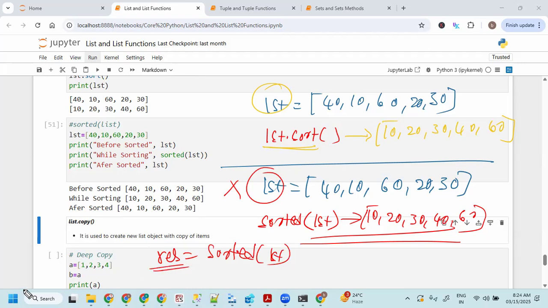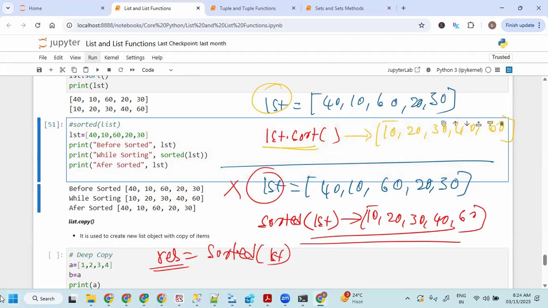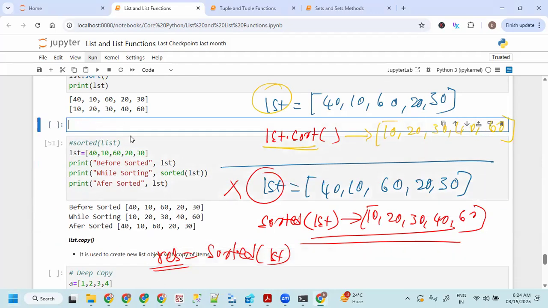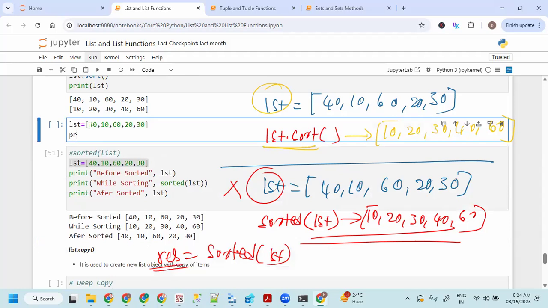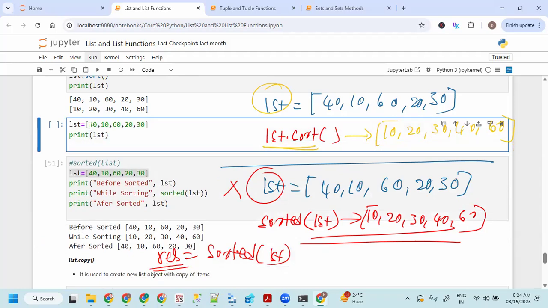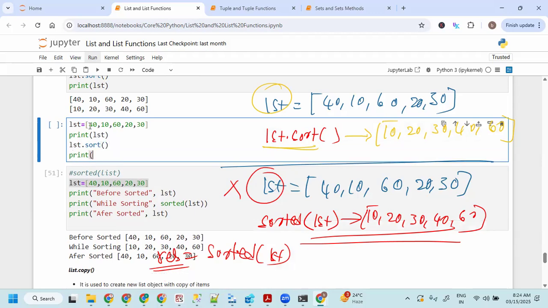Just observe, I'm going to do the same thing. Let me add one cell here. Let's take the same list. Print of lst, and then lst dot sort, print of lst.